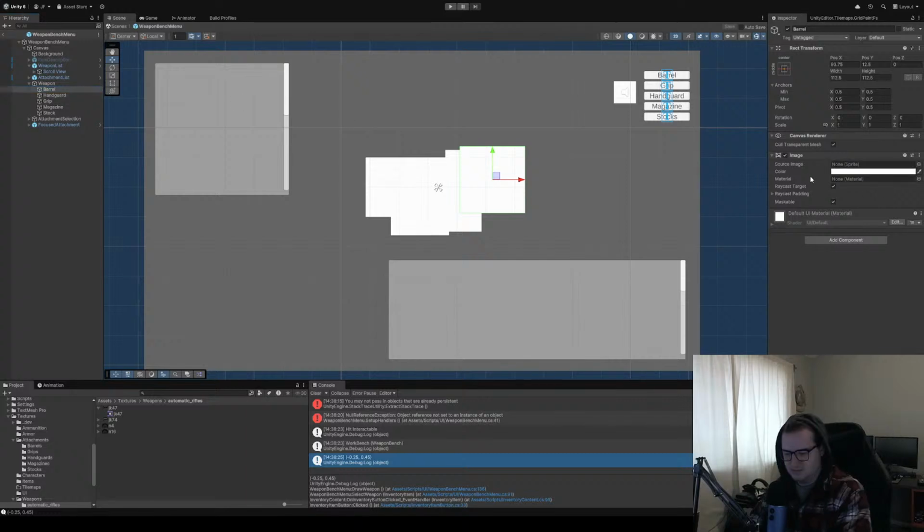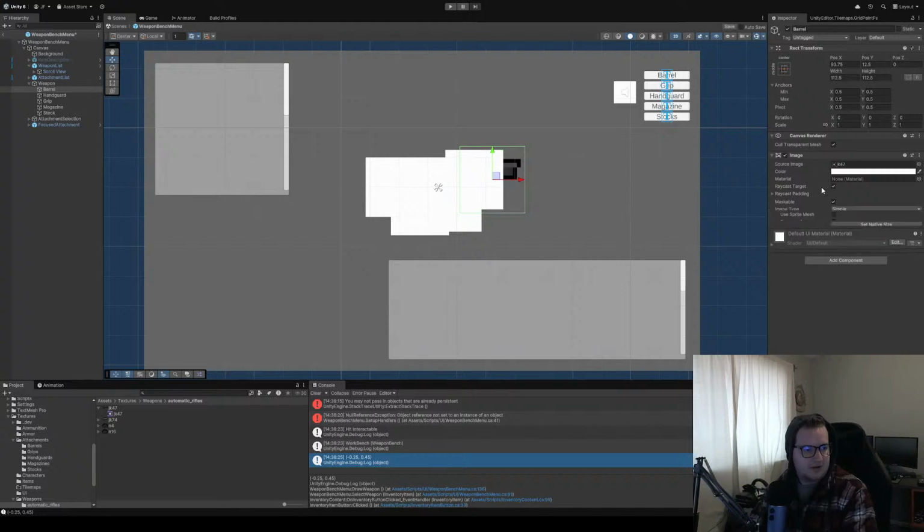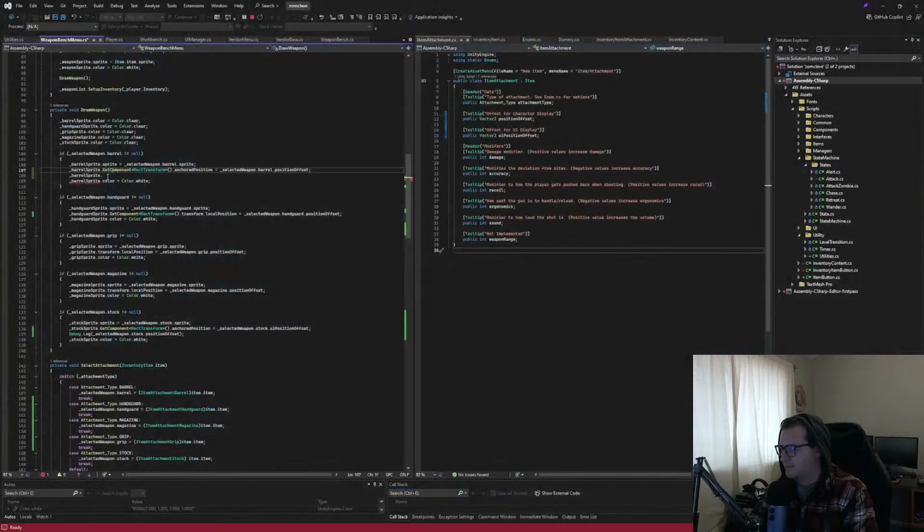Throw a weapon in here so I can remember what these things were called. Dot type equals image dot type dot simple. There we go.